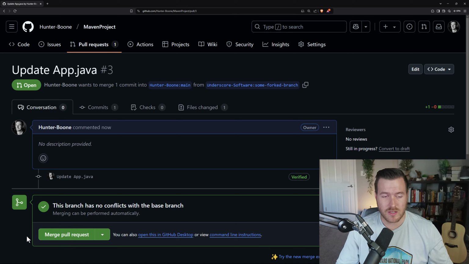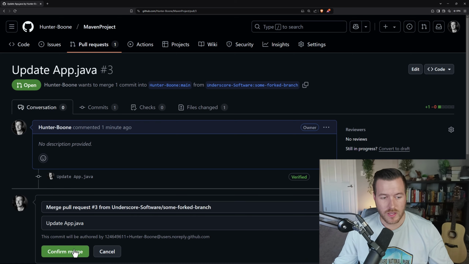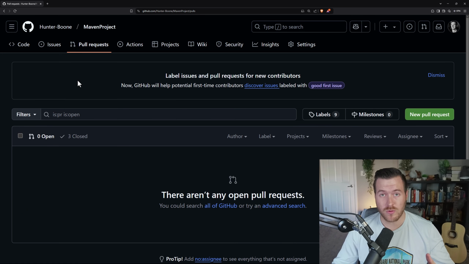This is the kind of way that you can commit to open source projects, because a lot of the times you won't necessarily have write access to the open source repository. What you have to do is you have to fork the repository, create all of your changes in some other branch, and then merge those changes into the main repository using this compare forks pull request. So I'll go ahead and merge this pull request, confirm the merge, and that is how you open a pull request inside of the GitHub platform.